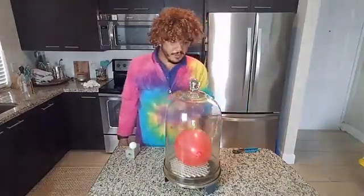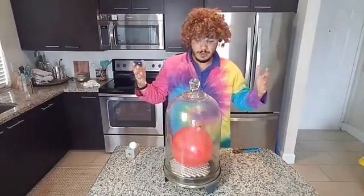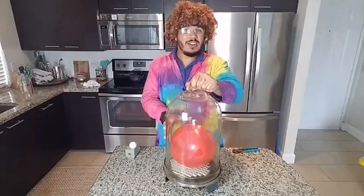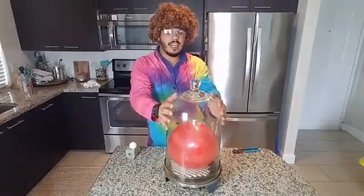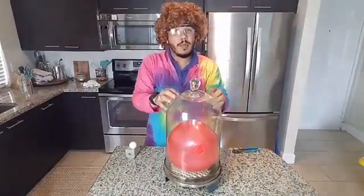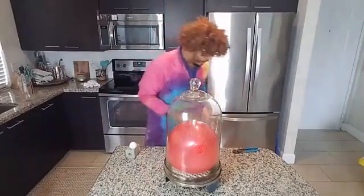All right, we can see a little better now. My hose was coming disconnected there, but we can see that balloon begin to expand. And now this container, this lid is stuck on there. So this is a very, very thick container of glass to be able to hold on to all of the pressure that is pushing down from the outside. So remember, there is less pressure on the inside of the container and more pressure on the outside.